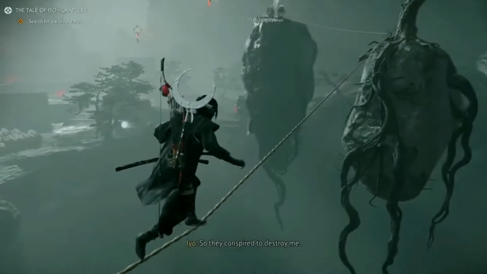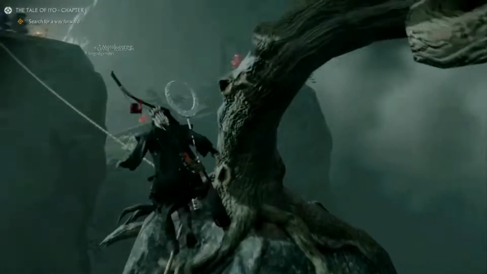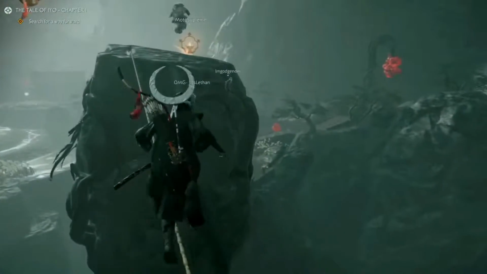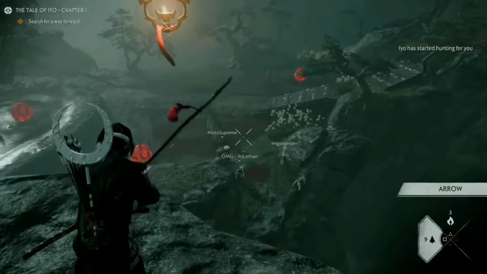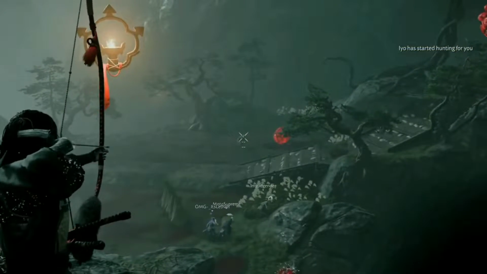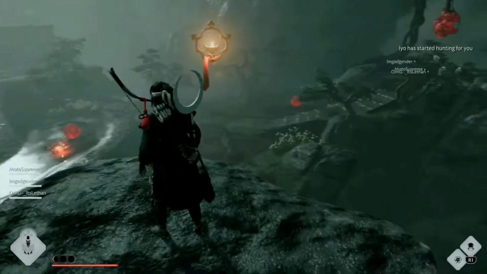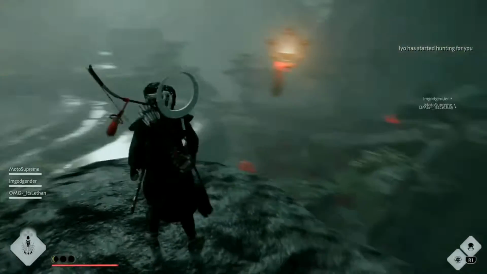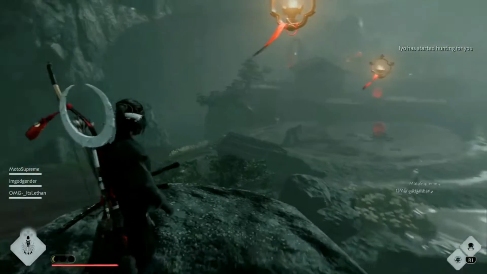Upon starting the raid, you and your team will need to first ascend the steps to Iyo's realm. Once at the top, make your way over to the right hand side on the tight ropes to gain a better vantage point. From there, you will be able to get a good look at the layout for this first encounter. As you have probably noticed, there are multiple red orbs, or sacks if you want to call them that, around the map on the ground. You will need to destroy them.